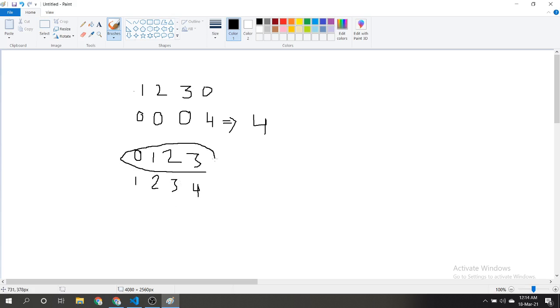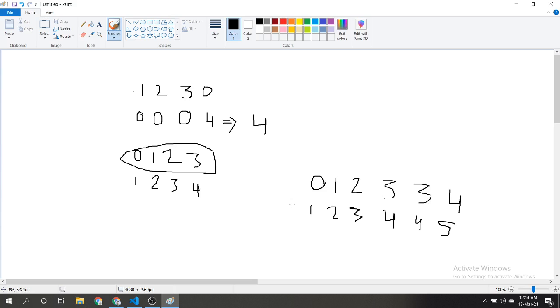But here is a test case. For example, if you are given an array 0, 1, 2, 3, 3, and 4. If you take the prefix maxes of this array, it will be 1, 2, 3, 4, 4, 5.